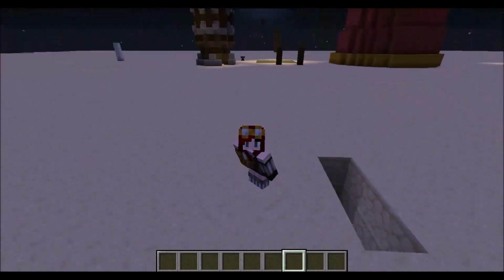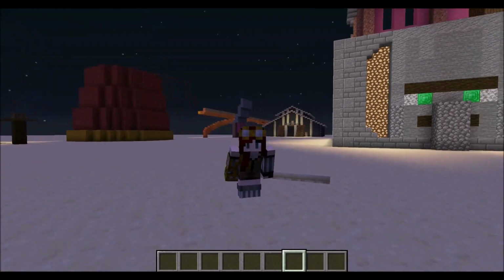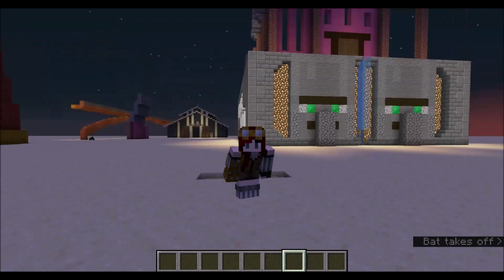So that must mean it does work, right? I mean, look at all these people. They've clearly said that this is a working duplication glitch. So it must work. So let's give it a try, shall we?